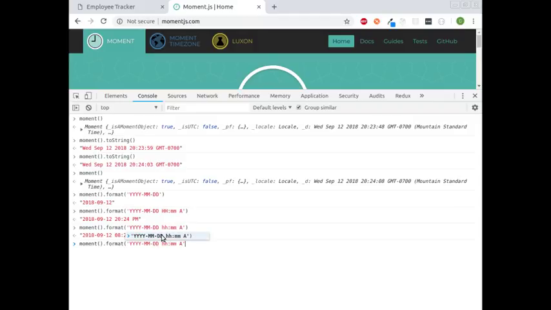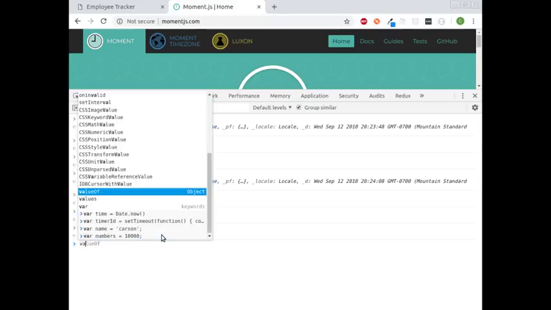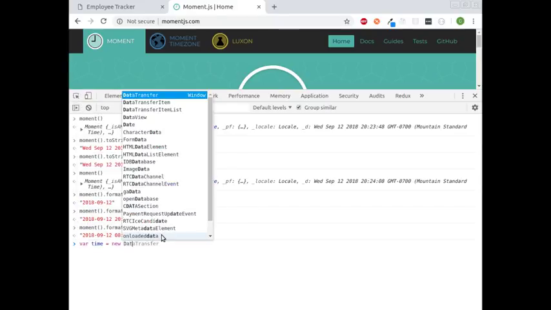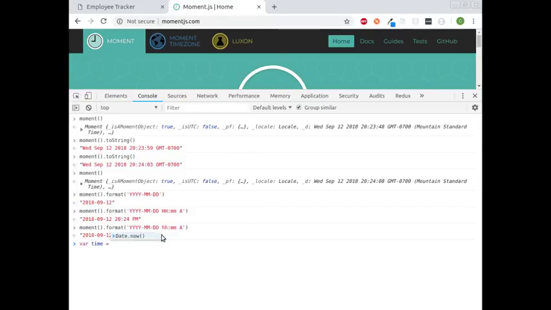So, okay. Let's say I have a time variable, right? Equals new Date. Or let's just say it equals Date.now. So we know that if I print time, it's going to be this crazy integer, right? Well, what can I do with moment?